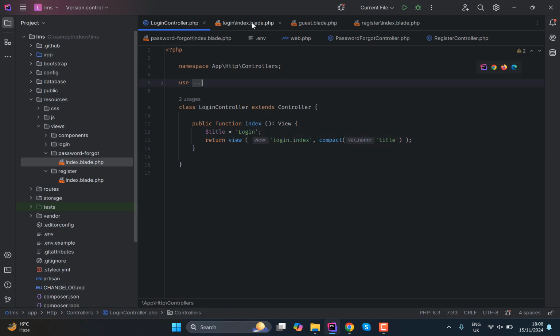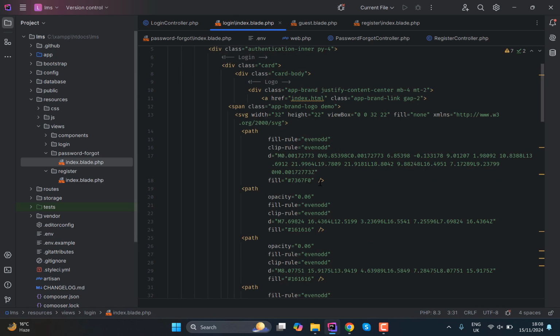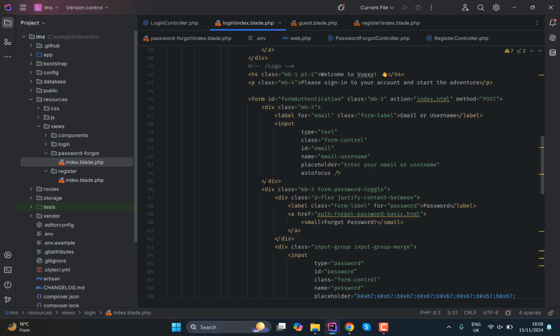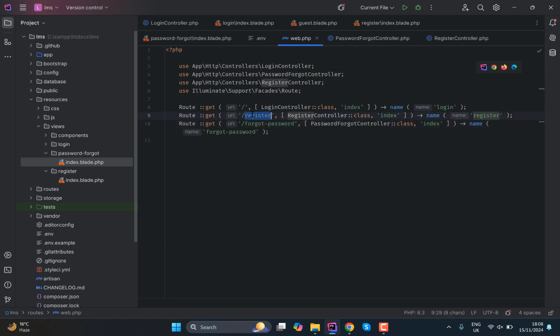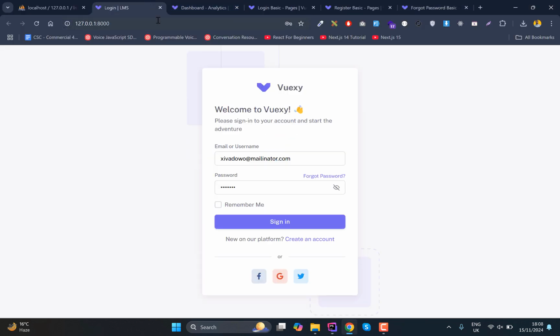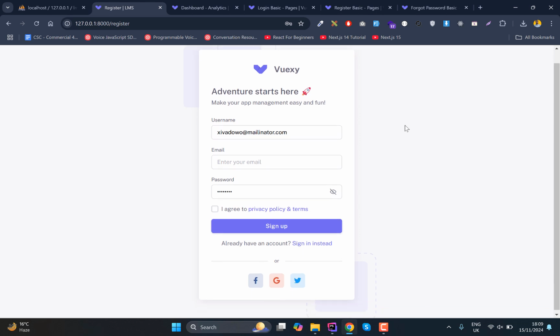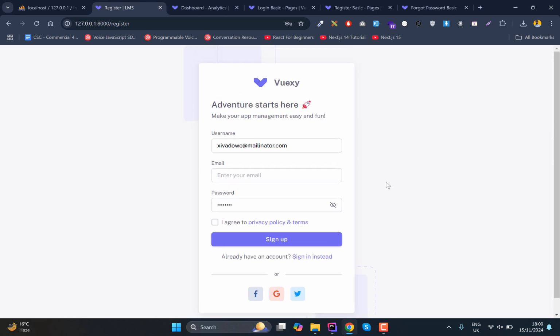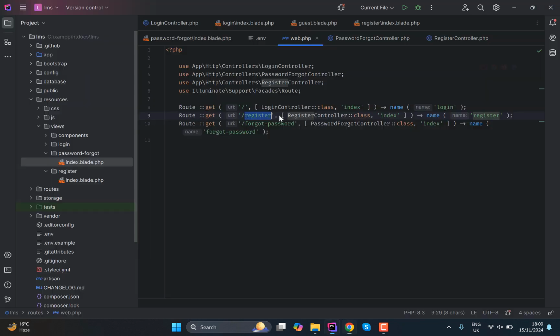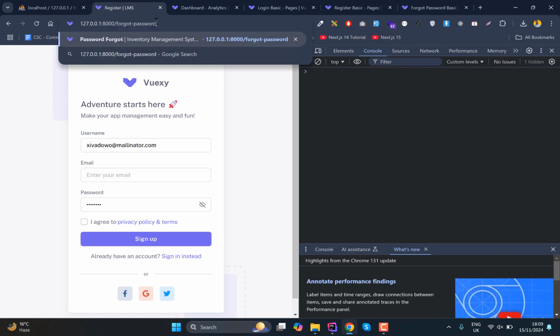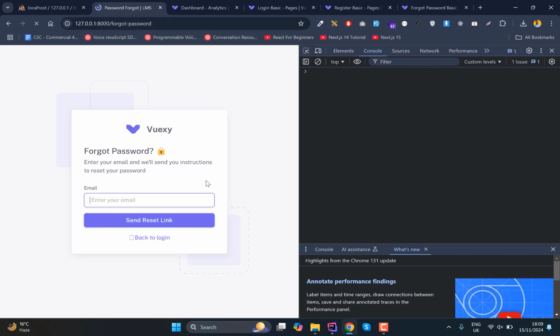What else we need to do is now properly link these. But before linking, let's just try these things and see if it is working. So if I now try to go to the register page, here you can see that we have username, email, and password. It is working very well. Let me also see if there are no console errors, because I'm really concerned about console errors. I do not like console errors anywhere. So now we have this working as well.